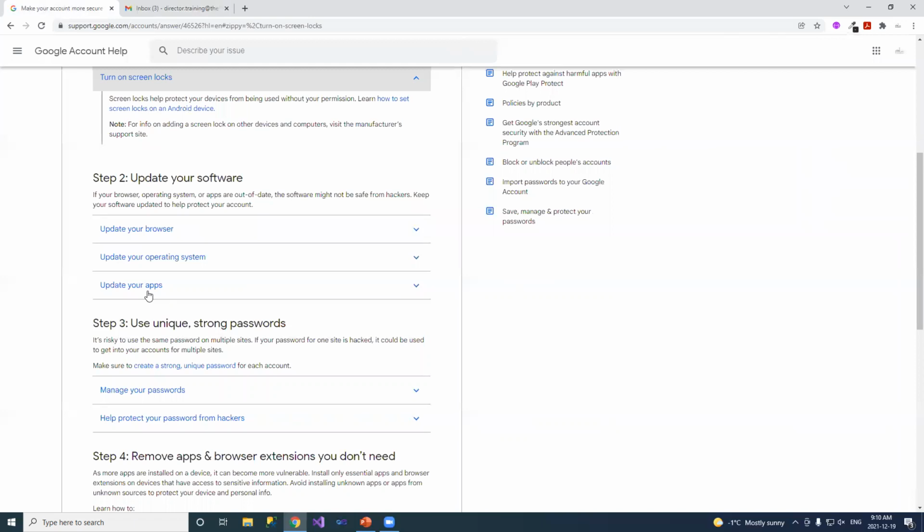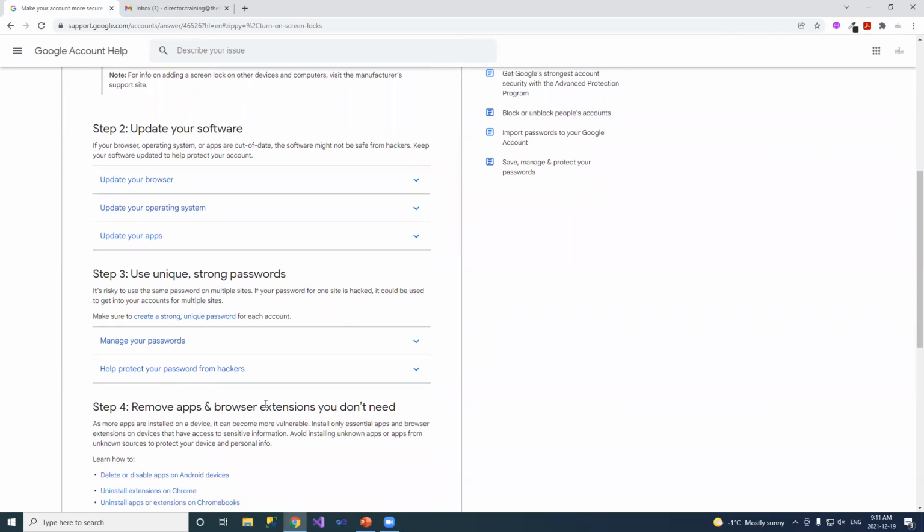So you need to keep doing those updates. Use unique, strong passwords. It's very important. Nowadays, just having a password alone is not enough. And since we take it so lightly, we don't make a strong password. We make something which is guessable, or we are in the habit of giving the same password to a lot of our accounts. Now, this is not a good practice. So make sure that you do put a good password.